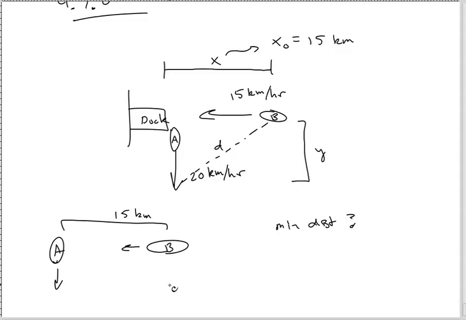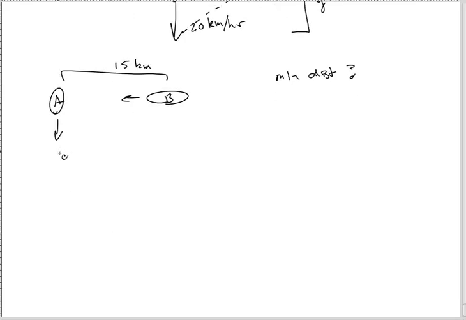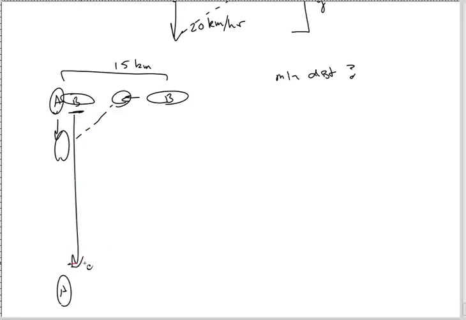Is that initial time when they're closest? Can they be closer? What about when the boat is somewhere like right here? Do we have a closer distance? What if the boat is way down here and this dude's been sitting at the dock for a while now? Obviously, that is not the minimum distance, and so it's got to be sometime pretty darn close, and that's going to be the goal.